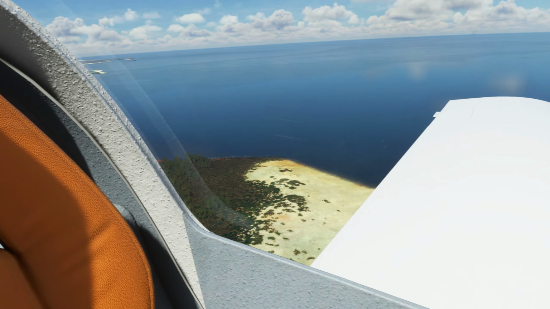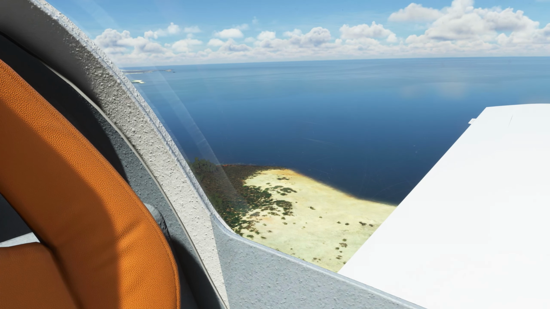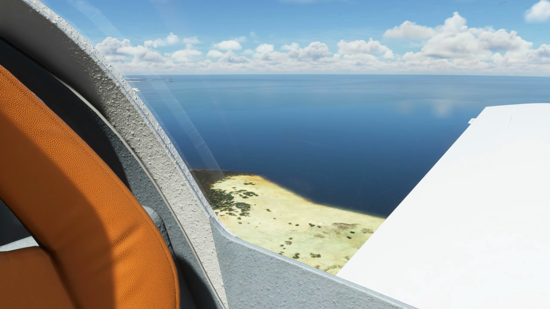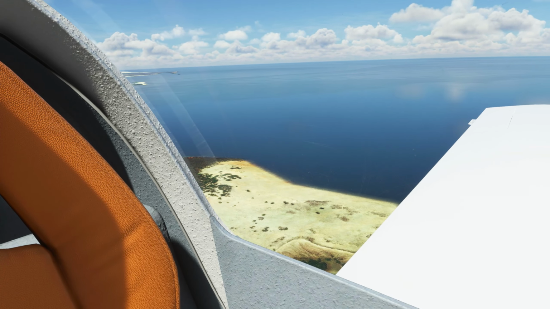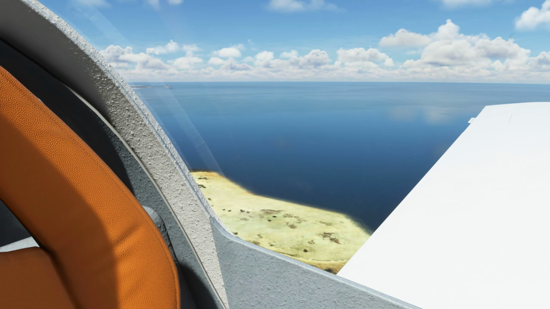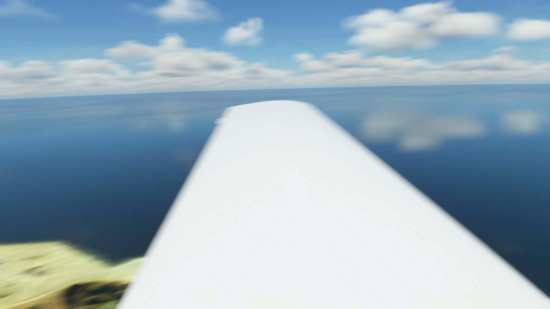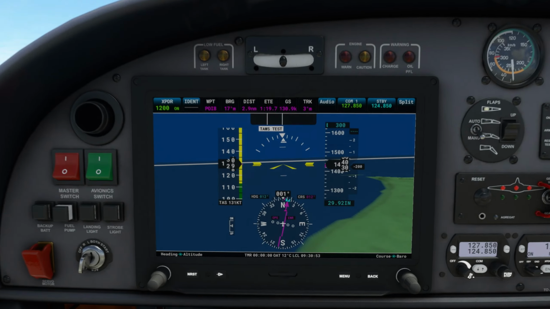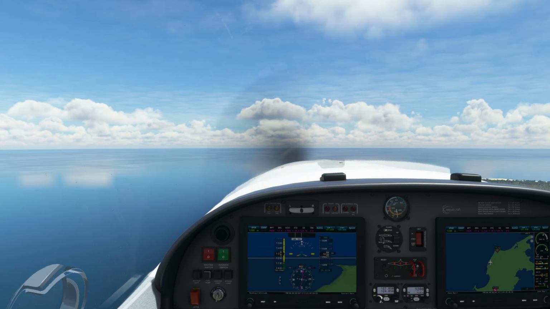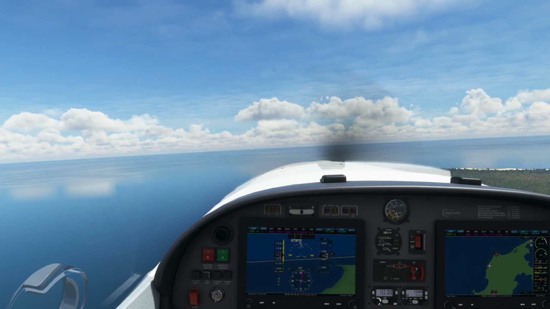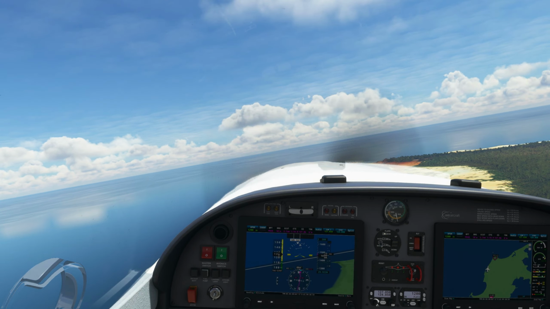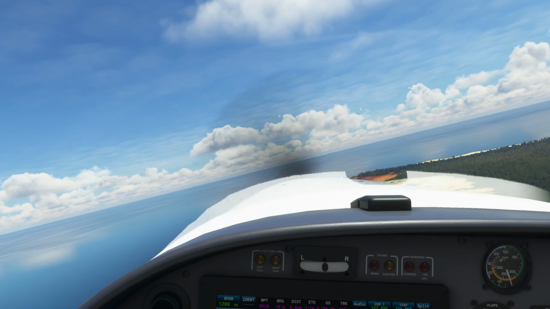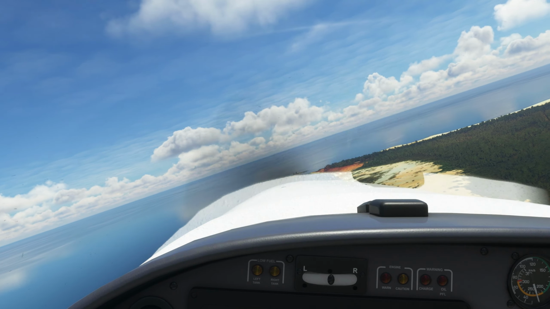Whoa, as we crash into the ocean here. Pull up, pull up. Let's enjoy this view for just a second while I regain what I'm doing here. Good grief. Okay, what are we doing? Why are we going down? We were trimmed perfectly, and then as we go over water, it totally screwed us up. Anyway, we should have an airport right here as we turn.